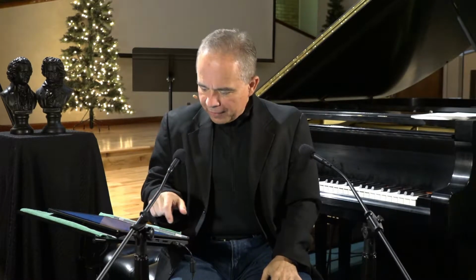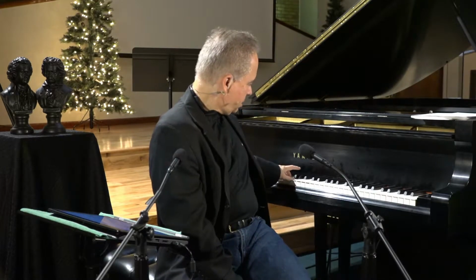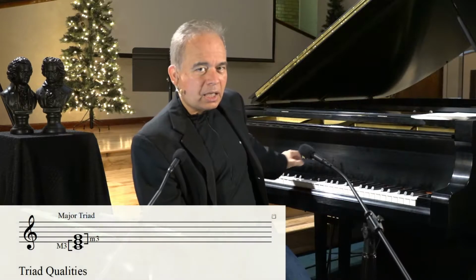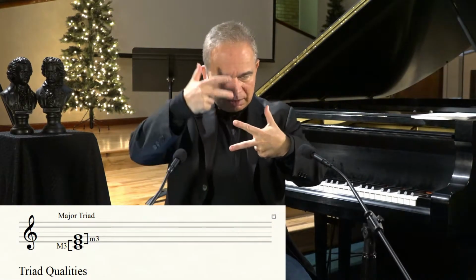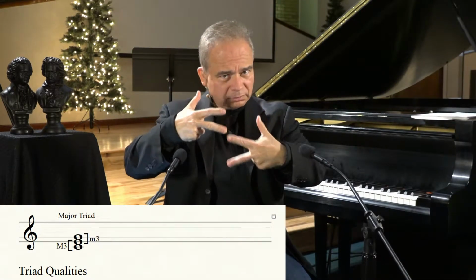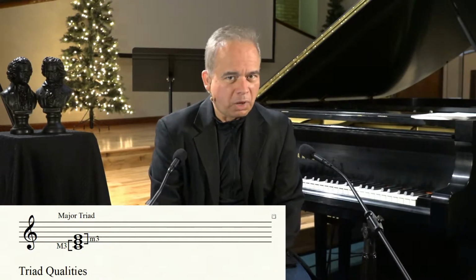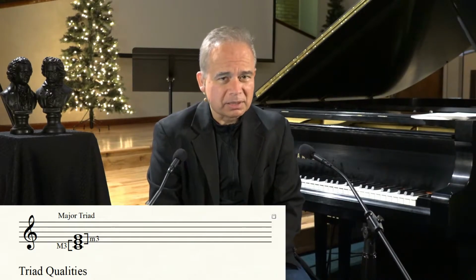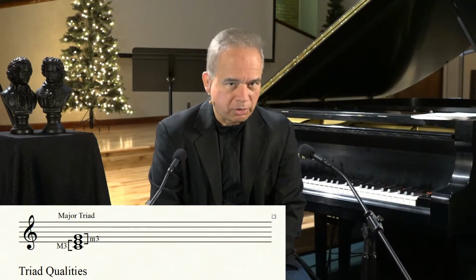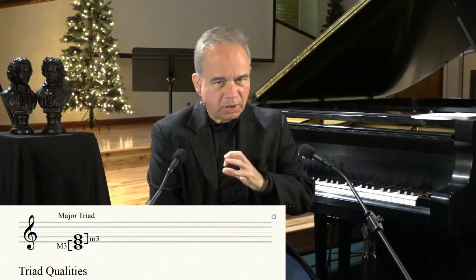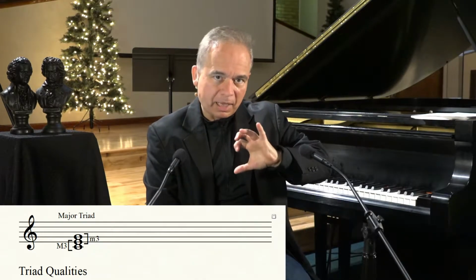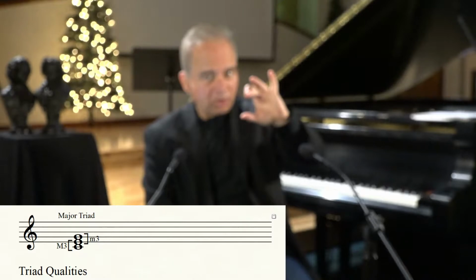Now, if I look at this particular triad, it sounds major, sounds happy, I would say. Right? So the bottom is big, the top is small. Okay? For this, we have one word to describe this. This is called the major triad. So remember, the major triad is a major third on the bottom, but it has a minor third on top.